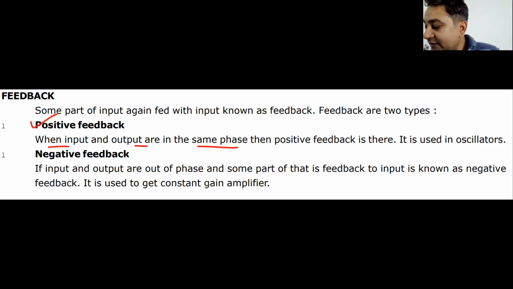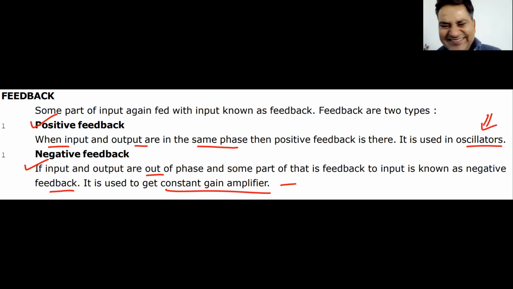That is an oscillator. So we are an oscillator circuit. We oscillate. That's why we move hands. Negative feedback, if you tell me sir is doing bakwas all the time and he does not teach us, we are out of phase and it is a negative feedback. So we don't want to become a gain amplifier. We want to become an oscillator. That's all about feedback that you must know. Positive feedback is used in oscillators. Negative feedback is used in constant gain amplifiers.